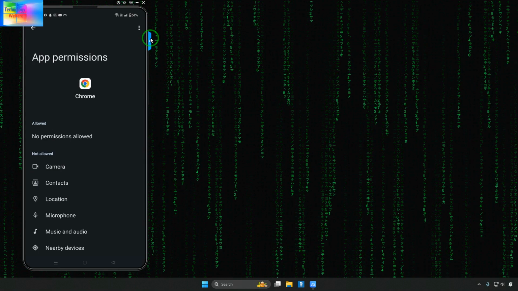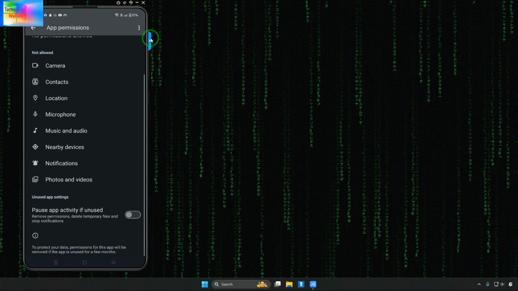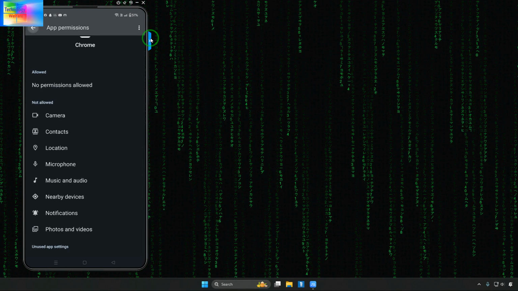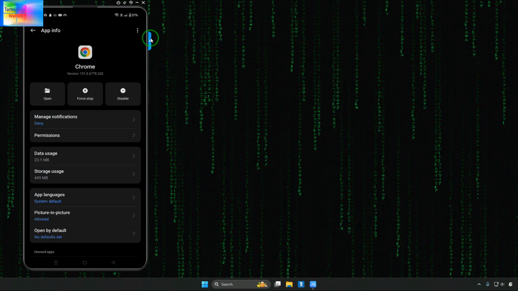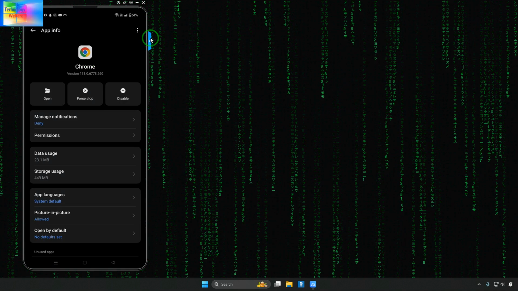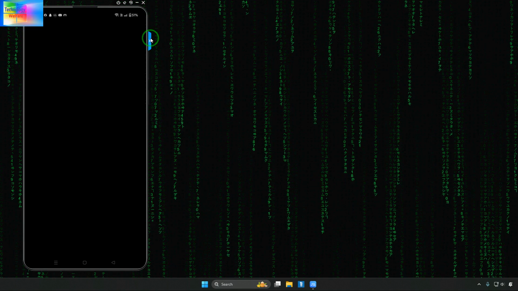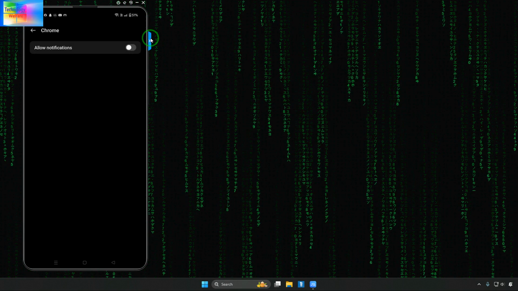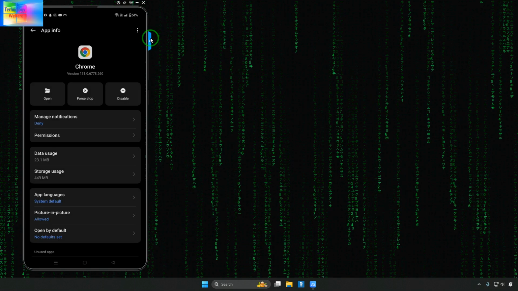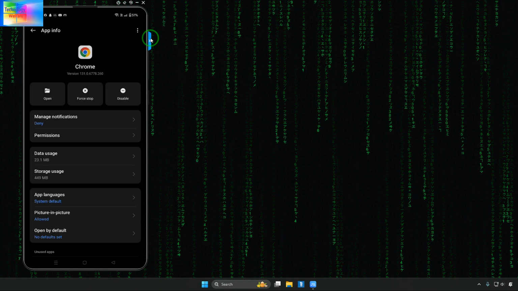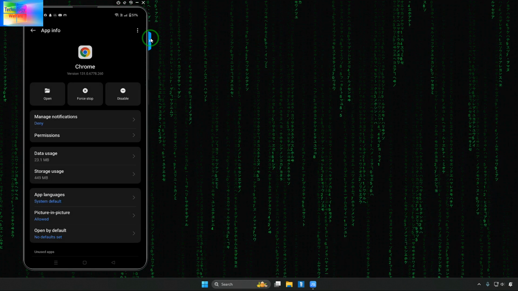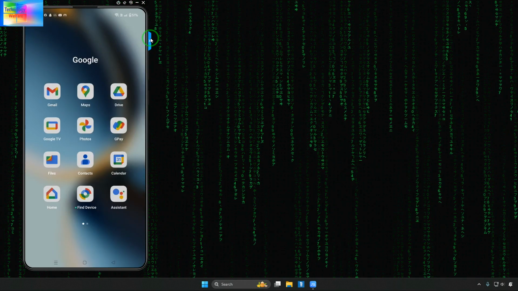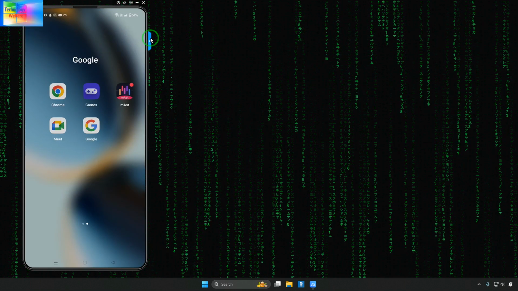Now we will go back, and once more time back, and notification management we have to deny. So it's already disabled, don't allow. Now we will go back, and sorry, we will come to Chrome.